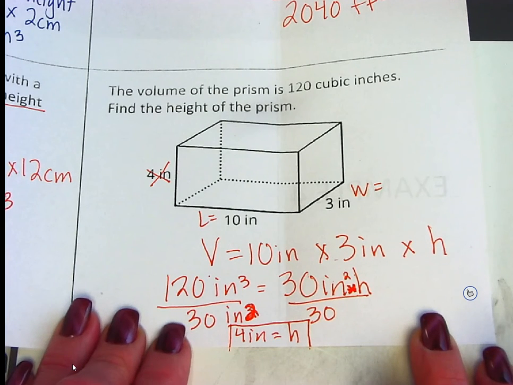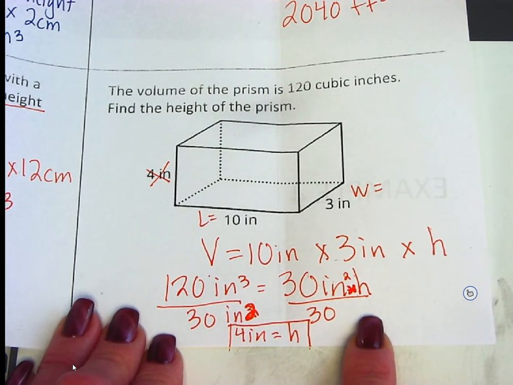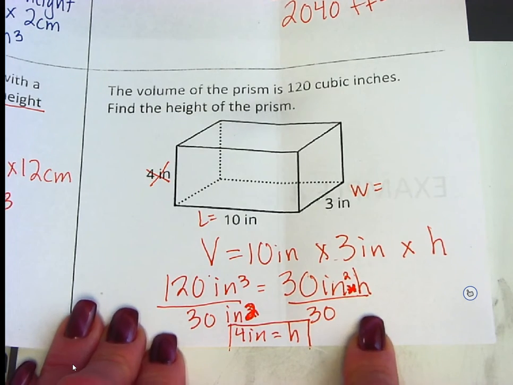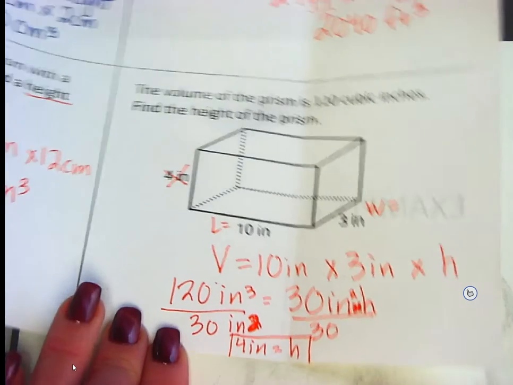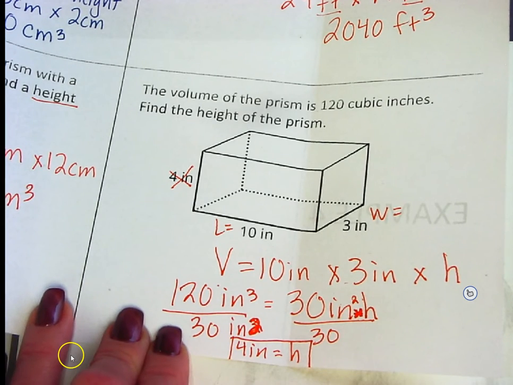So that one we already knew the answer, but do you guys see how we came up with that? Yeah. We knew the end result. We just had to divide to get that missing number. All right, that is how we find volume of rectangular prisms. Tomorrow in class, we're going to do some practice with volume. And then we're going to talk about another shape and how we find its volume.